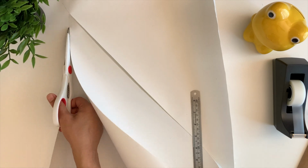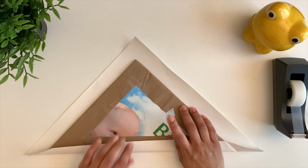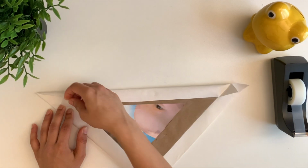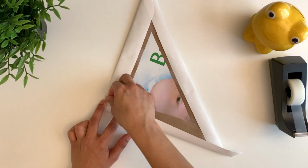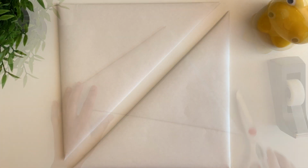You need to cover it with paper only if the cloth that you're using to cover the triangular pieces is a bit transparent, so that any prints on the cardboard will not be seen through and the color of the cloth that you use will actually stand out. So here I've simply stuck the paper with scotch tape.